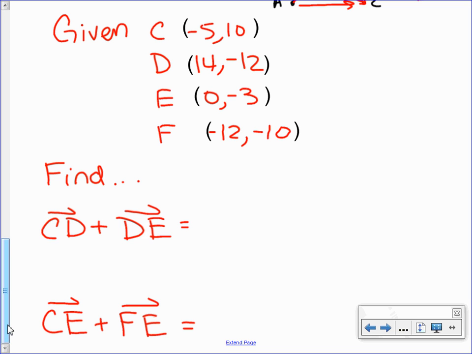Here we go. So, let's do examples. We have C, D, and E. Since the middles are the same, CD plus DE is going to give you CE. Now, this is the same thing as E minus C, right? Sure. Let's go with it. Same thing as before. If you're looking for a vector, it's the second minus the first one.